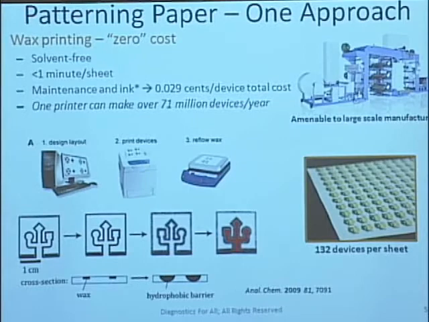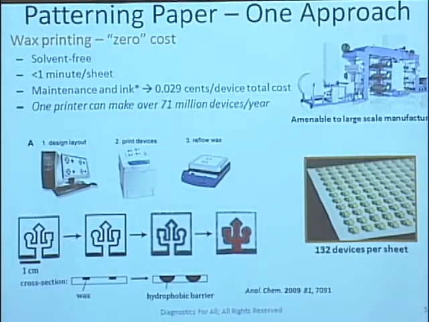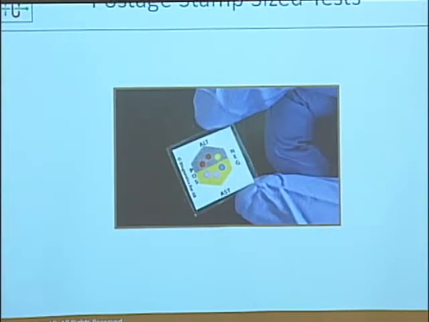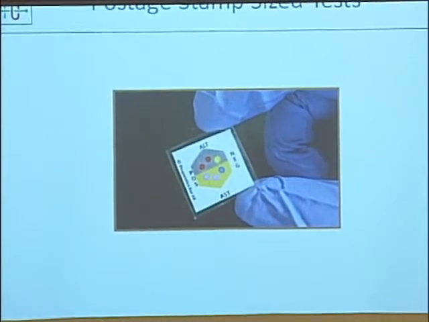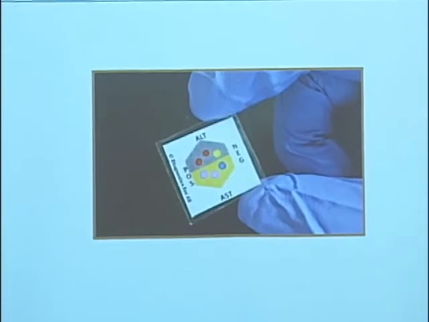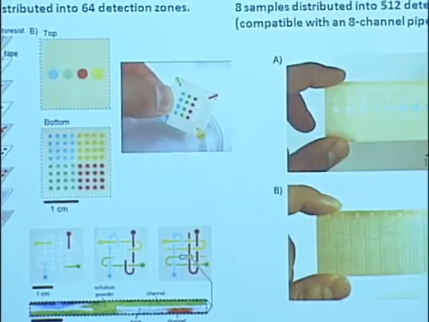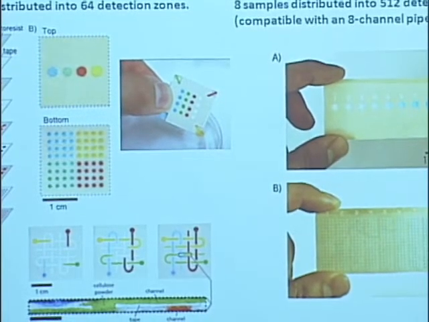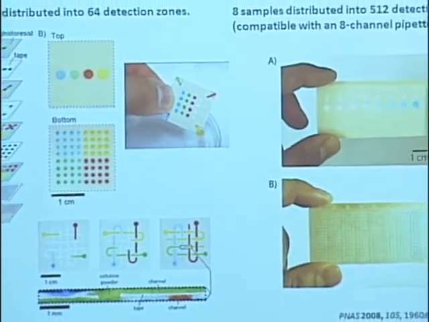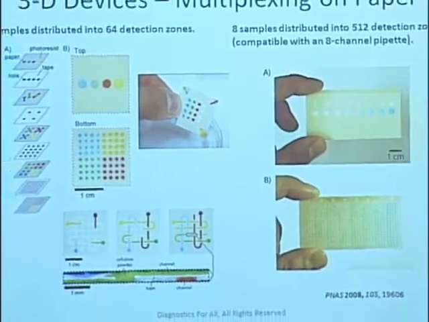We print them in sheets like postage stamps, and if you want more millions or billions, you can fairly easily transition to roll-to-roll manufacturing. Now, what I'm holding up may not be visible at the back of the room, but they truly are postage stamp sized. And if I were allowed to, I would be happy to prick your fingers and show you how it works. Now, in addition to the fairly simple devices, we can also make more complicated ones simply by stacking layers of paper.